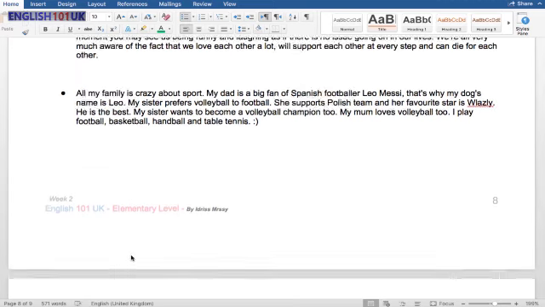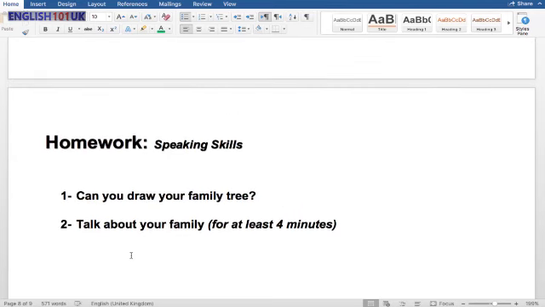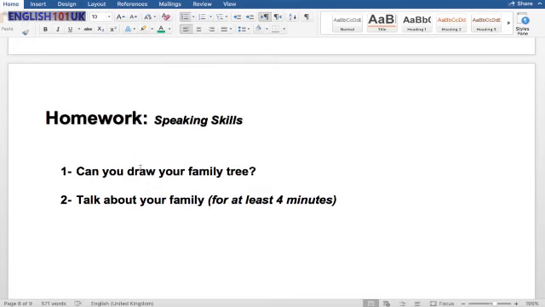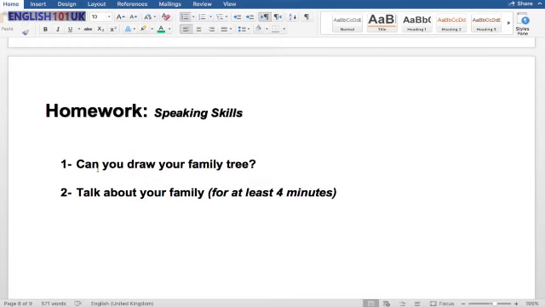Alright, finally we come to our homework for this week. So, you have got two homeworks. The first one is to draw your family tree. It's optional. If you can do it, that's fine. If you can't, that's still fine too.